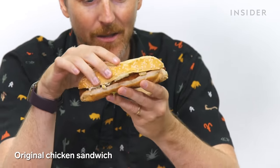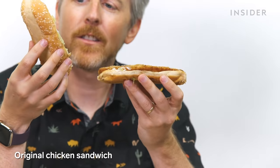Onto the chicken. That's bizarre. Japan does not have what we call the original chicken sandwich. And I don't know why Burger King, maybe just to set itself apart, the chicken sandwich is this sub shape, right? It's like I'm holding a phone. This is great. Chicken Junior, spicy Chicken Junior. Let's go spicy. Barely registers on the spice meter.